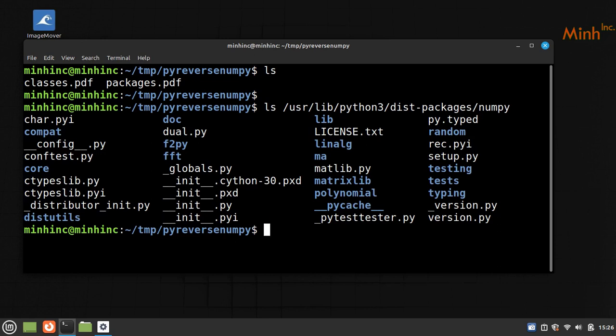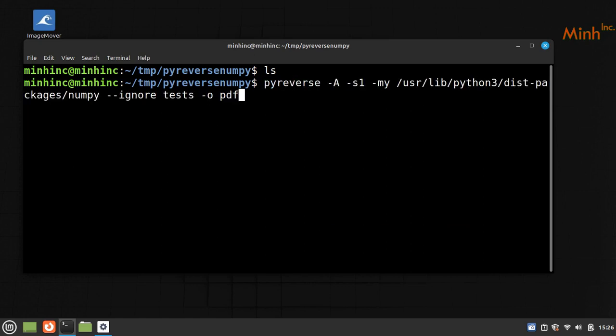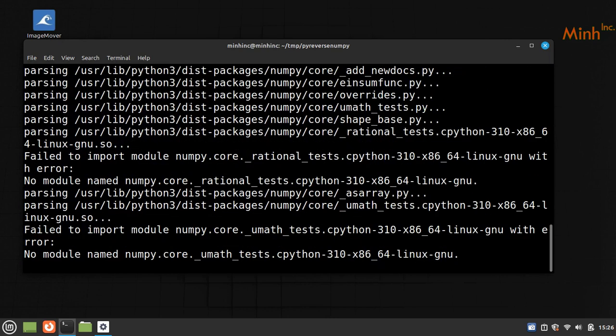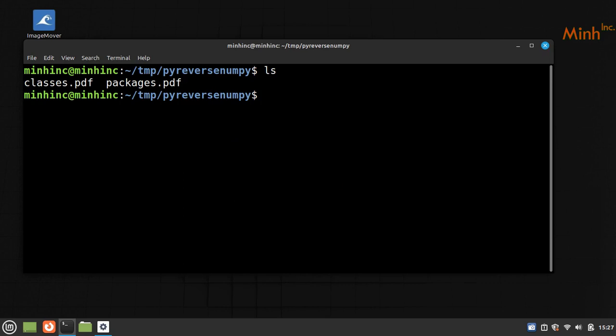I believe I can try core. So I would remove everything. I don't have anything now. So whatever command we used, the same command we'll use now, and we'll say core. Okay, and no difference. So it would pass through a little faster. Okay, it is done. Now again there are two files, classes and packages. So we can see packages first.